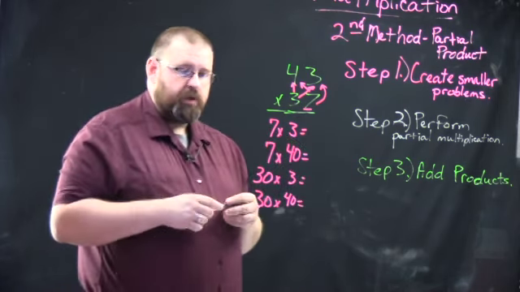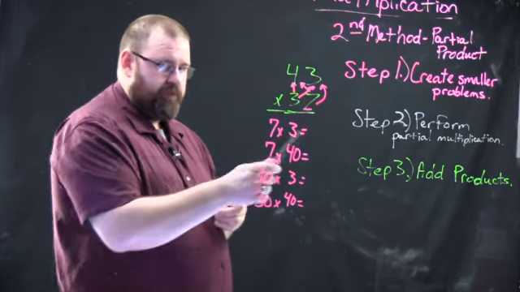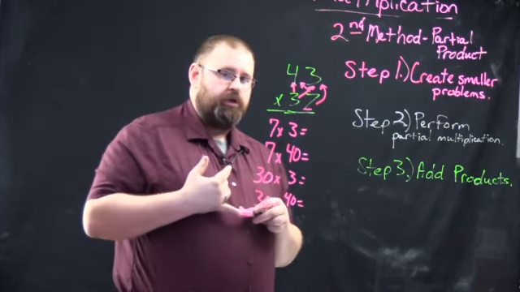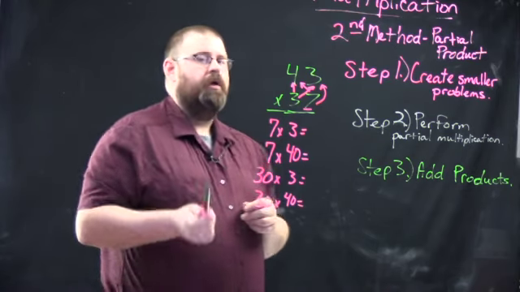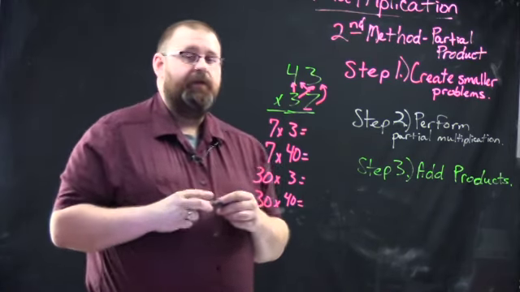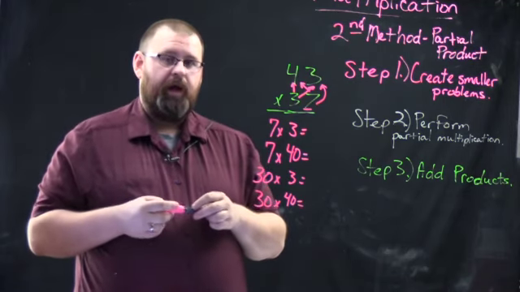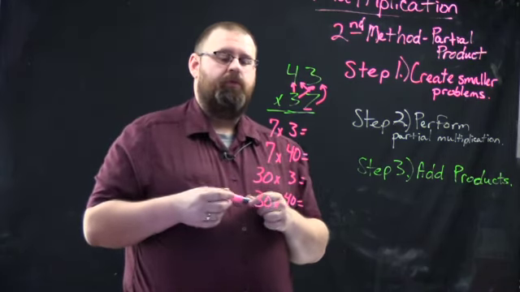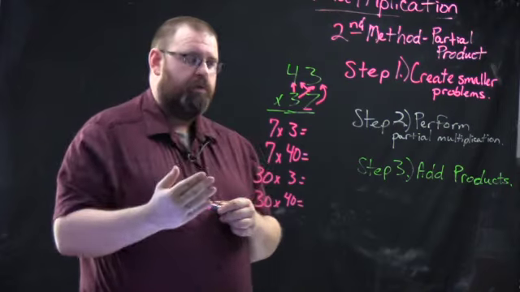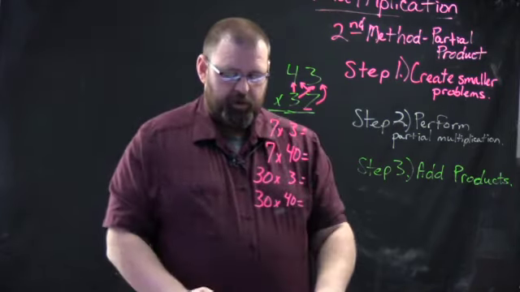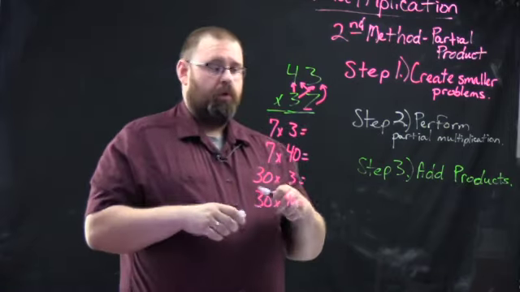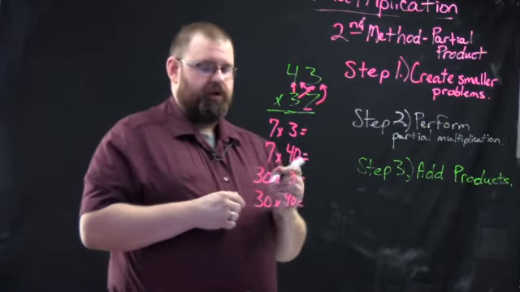Now, if you notice the numbers here, they're either single digit, like 7 and 3, or they're a double-digit number with a 0 on the end, like 40 and 30. When we have a 0 on the end, they are very easy to multiply compared to other numbers. So once you take the time to create these smaller problems, doing step 2 is not that difficult compared to the other method. So we're looking at performing partial multiplication now.